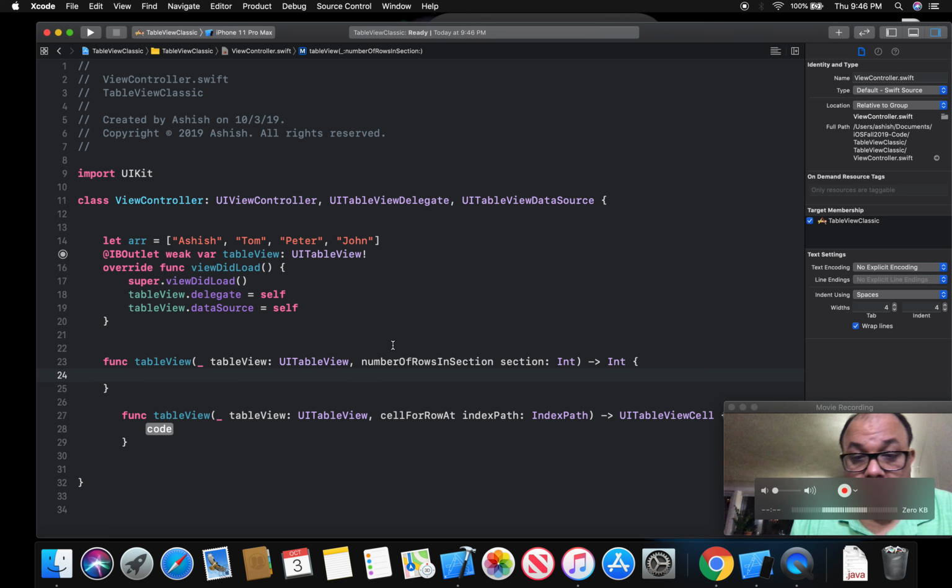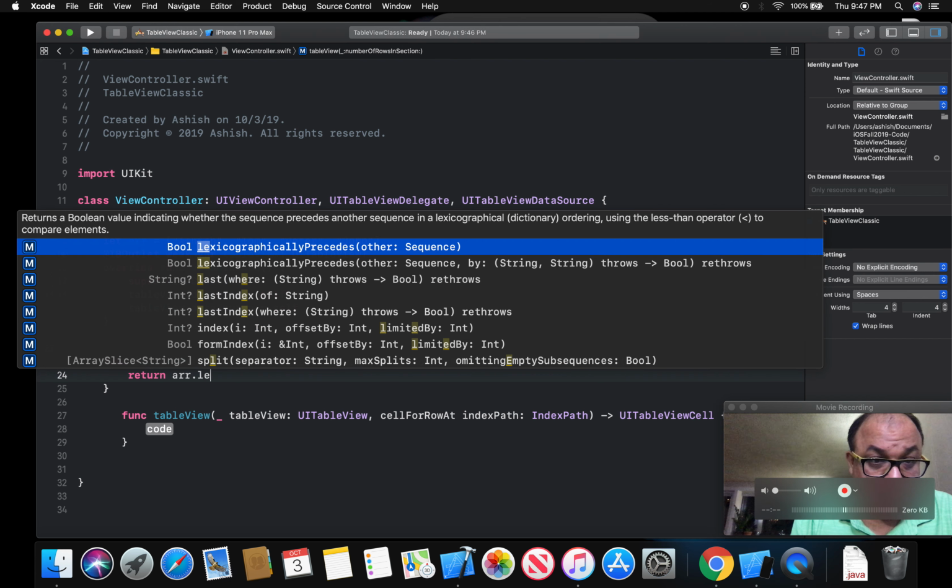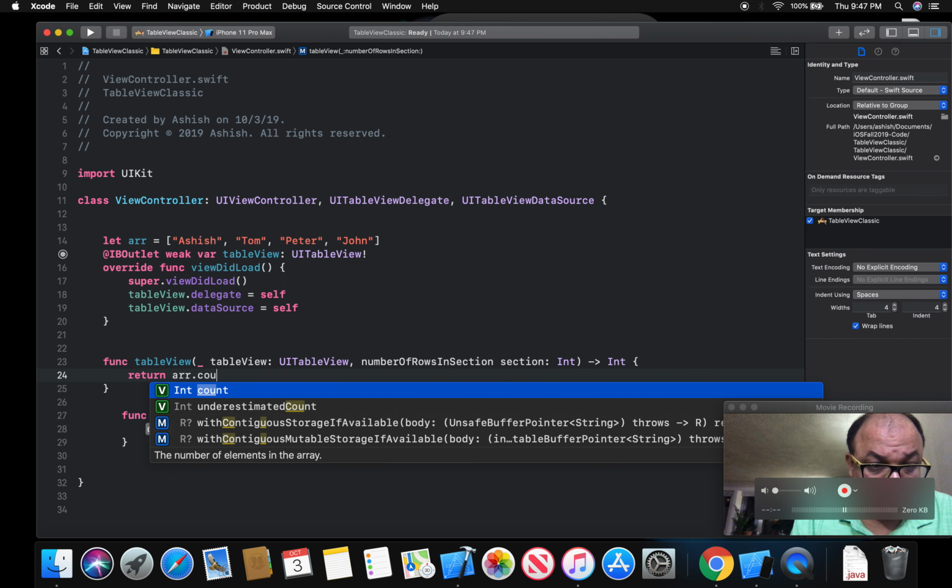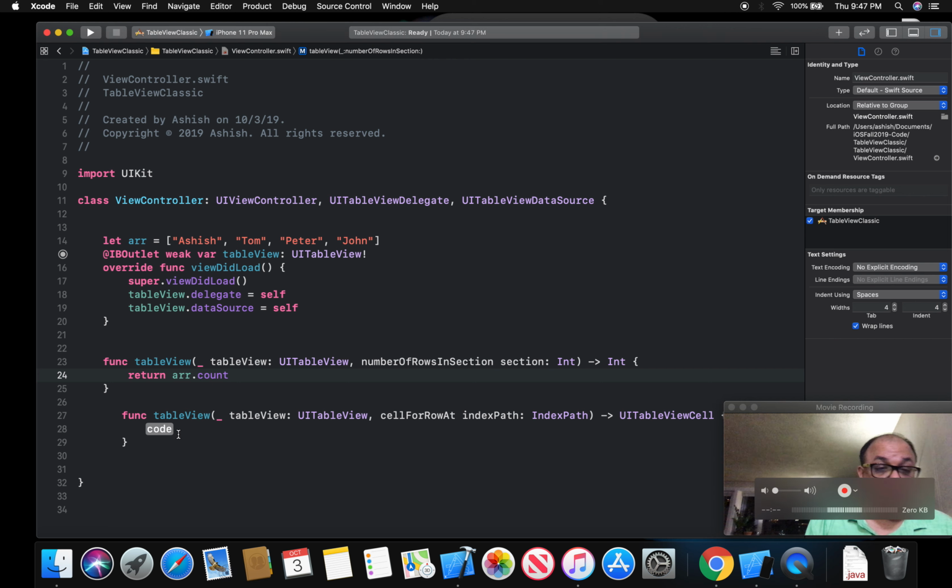So we'll say the number of rows is the number of elements in this array, right? So I'll say return arr dot count. So that was the number of cells which are over there.